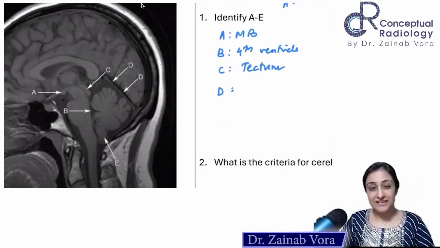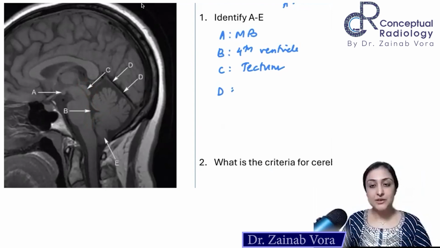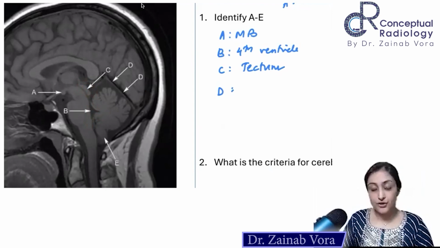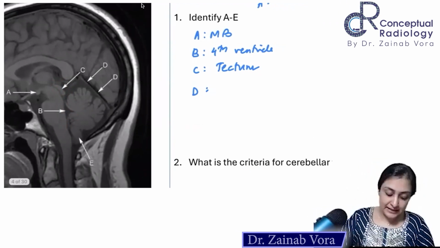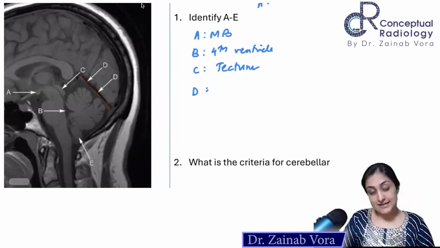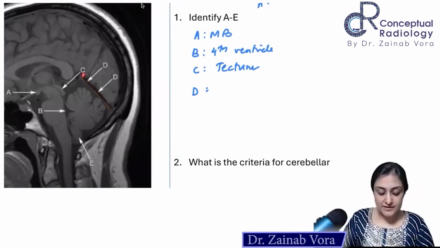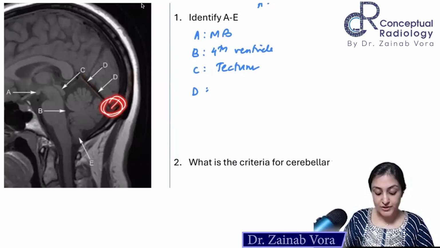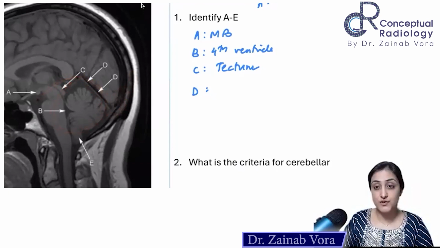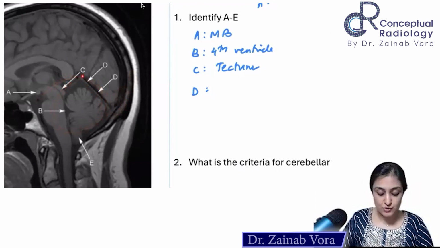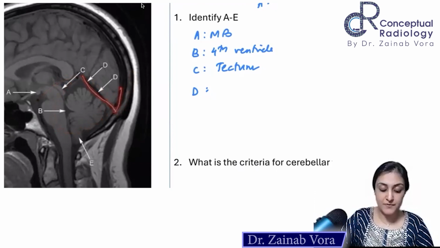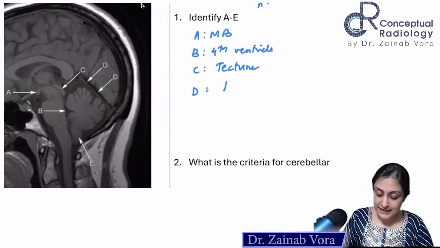You do get one radonat in every OSCE, so it becomes very important, and also for FRCR. What is D? Yes, D is the tentorium, right? So D is the tentorium cerebelli. Whenever you have the tentorium being raised, or this confluence, which is the torcula, being raised, you have to suspect a posterior fossa enlargement, right? So this is the hallmark here, that this becomes raised. So D is the tentorium cerebelli.